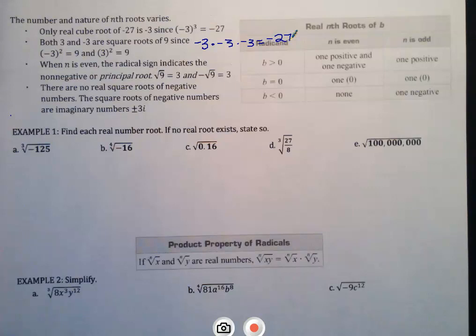When our radicand, the number under here, I'm going to put a big R there. Well, I guess it's a B. Maybe we should put the B under there. Okay, when your B is greater than 0, when it is 0, and when it's less than 0. Then when the n is even, we're not going to have any real roots. But when the n is odd, we're going to have one negative root. That's what this is an example of. So you might want to put in here the cube root of negative 27. That fits in that category.